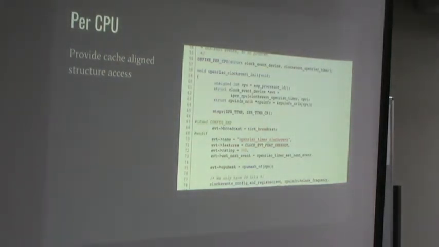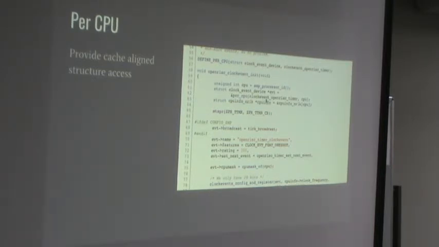The other thing is, once we get our locking all good, we need to actually start making our architecture functions, initializations and some of our drivers per CPU. So one thing we have is this per CPU structure. For example, every CPU has a tick timer or a clock, which is a clock event device. And as you can see, we have this special case, DEFINE_PER_CPU. That's something you'll find throughout the kernel, usually in architecture-specific code, and maybe in drivers as well. It allows us to have one instance of this struct in a cache-aligned memory location, so that when a CPU wants to access its details, it doesn't have to contend for the cache.